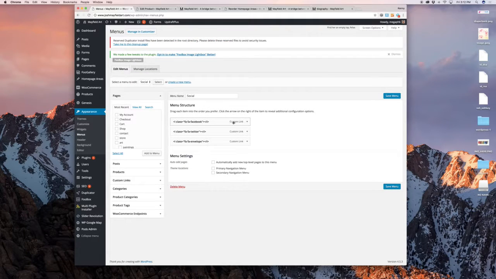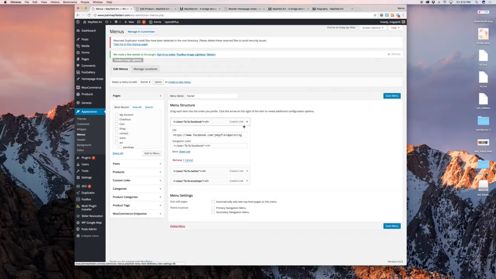This is the social menu. If you have something besides these ones you want to use, you can add them in. You have to type in this little code here for what it looks like. I need to find some new way that's a little bit more user-friendly, but it's fairly intuitive. And so if you want it instead of Facebook to be LinkedIn, then you type in LinkedIn, and then you type in the correct link up here. But if you ever need help with that, let us know.